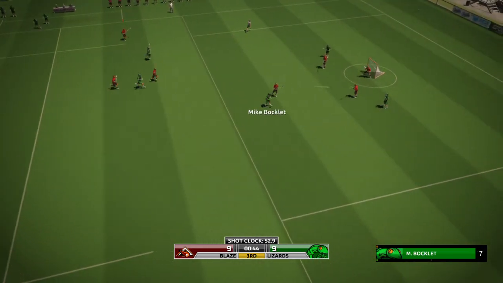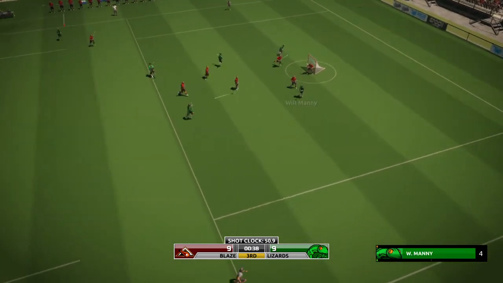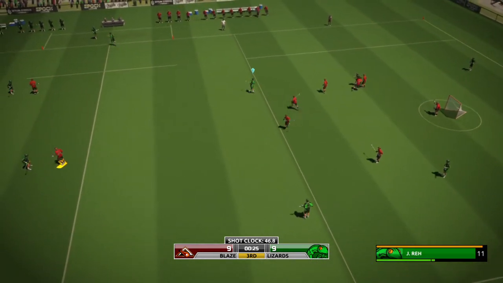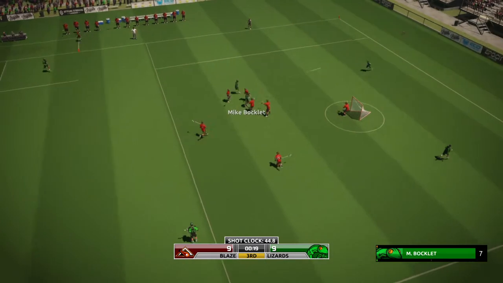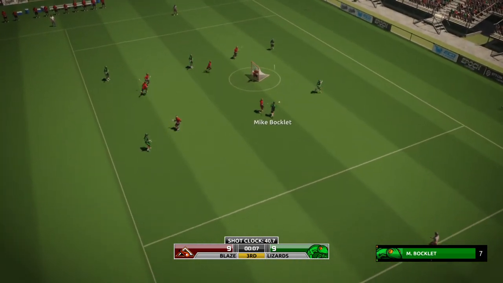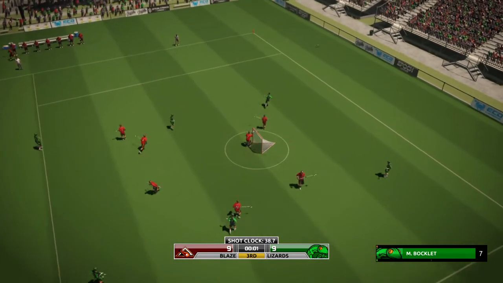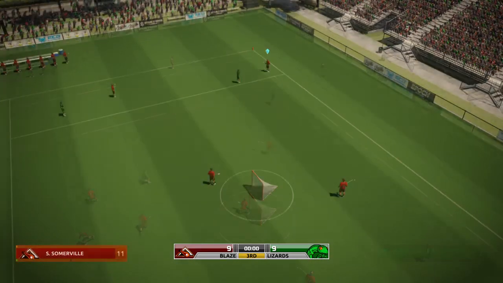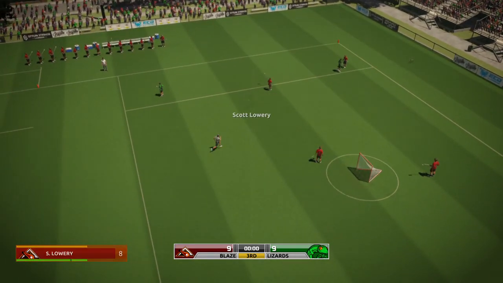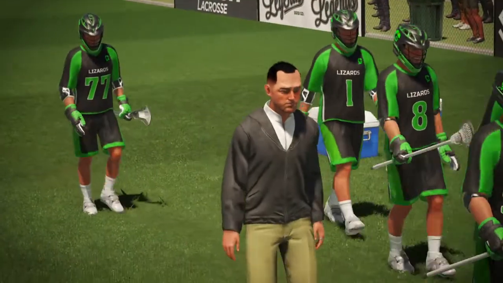Ball top center. Ball side left. Ball top center. 11. Four. Ball side left. Not a good pass there on attack. Ball goes to the ground. Lowry. It doesn't get much closer than this.